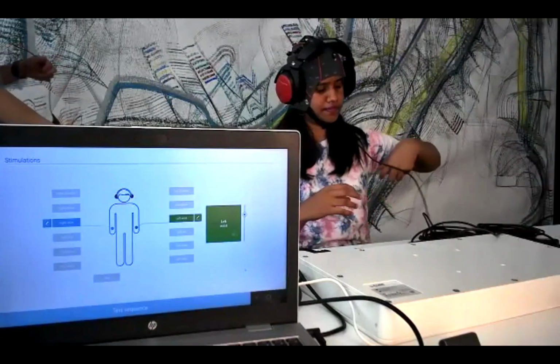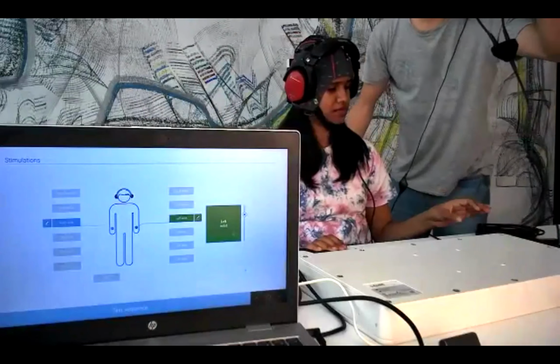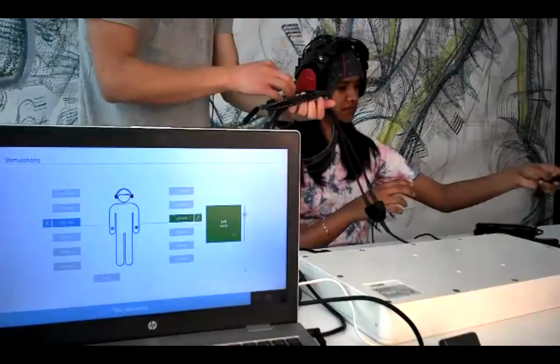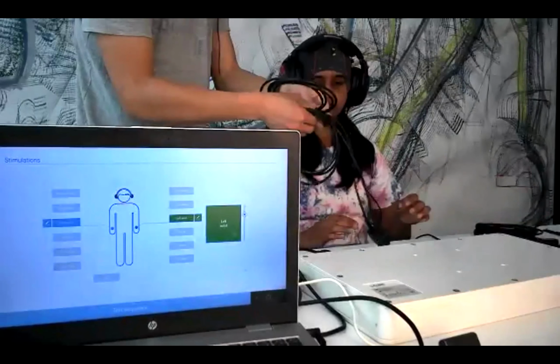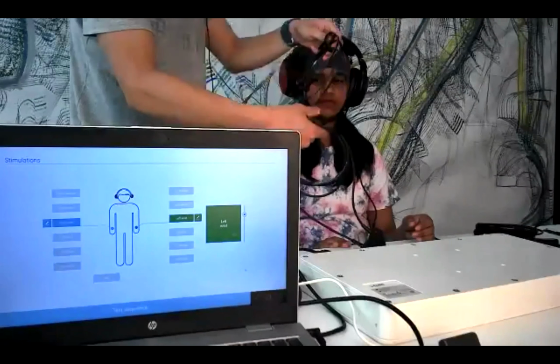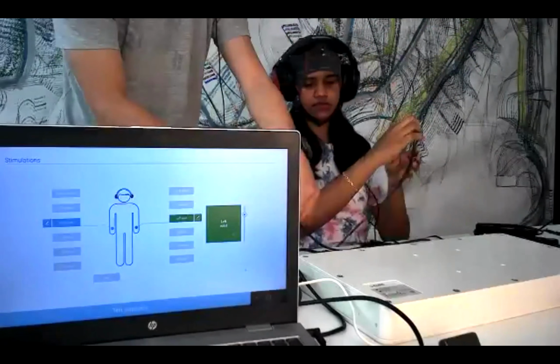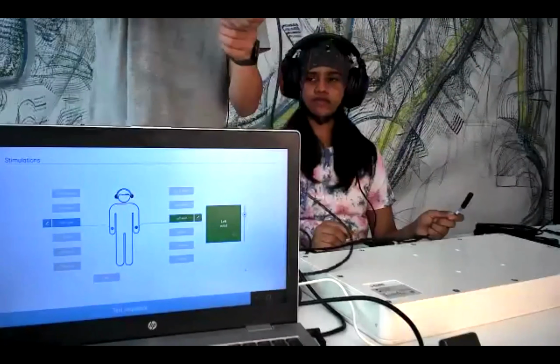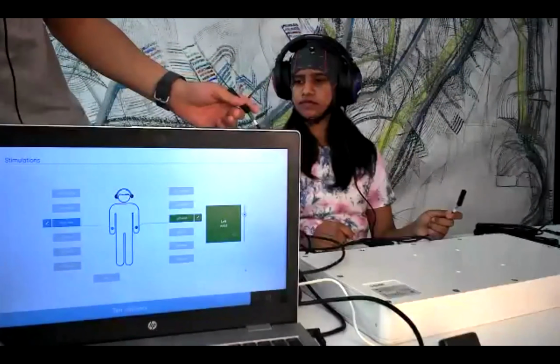So these two are the related ones. So start placing two vibrotactile stimulators on the left and the right wrist. I'm trying to put it a little bit to the side, but first confirming that I have the correct stimulators.